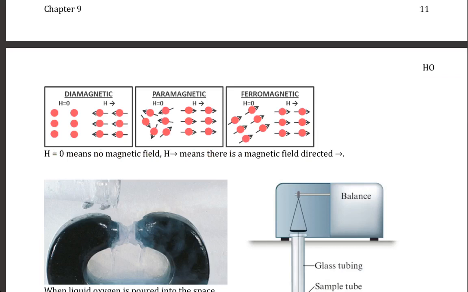All right, so this diagram with the red balls shows the 3 different situations. Go to the middle one, paramagnetic. They have at least one unpaired electron, so that each one of those circles with the arrow through it, that arrow is meant to be that unpaired electron. It makes for a little mini magnet. And when we have no magnetic field, that is H is 0, they're all randomly oriented. But as soon as we have a magnetic field, they get lined up with the field. In a diamagnetic compound, our circles are empty because we don't have any little mini magnets. Ferromagnetic doesn't matter whether the field is on or off. We always have it behaving magnetically.